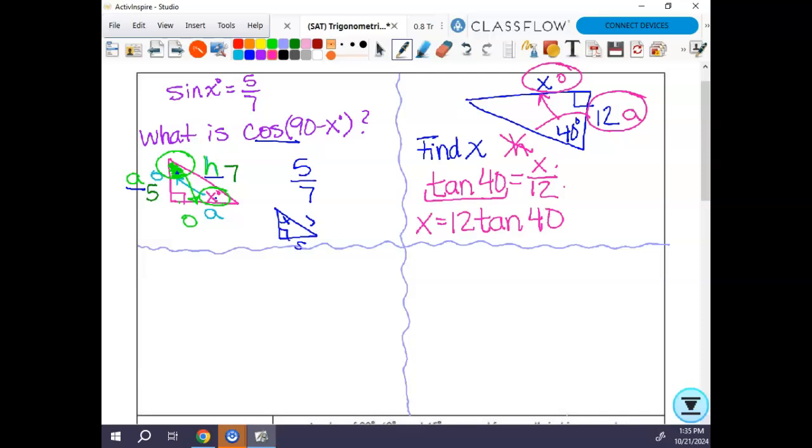So if I look at this triangle, let's talk about reasonableness of an answer. We know that the hypotenuse is the longest side because it's across from the right angle. And I wouldn't necessarily have to do all this to answer this question, but there are little things that you need to know. If this is 40, this one would have to be 50, right? Do we agree with that? So then, and that looks like 56. Which side length would have to be bigger, do you think? The x or the 12?